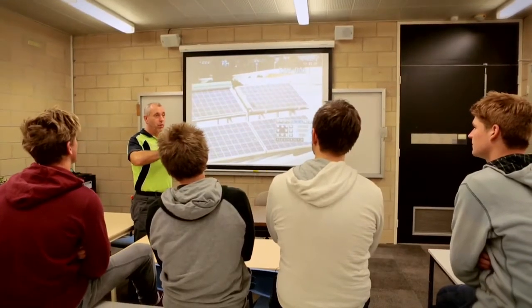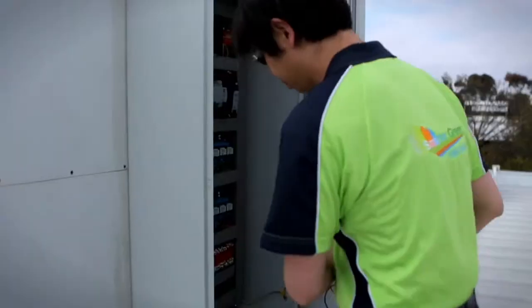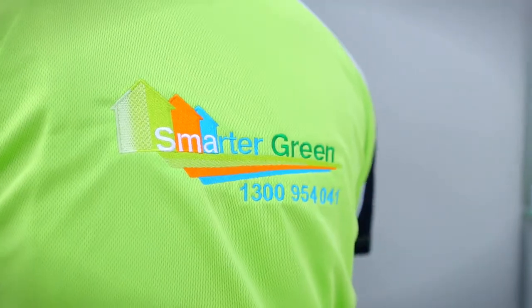For the individuals participating in the class, this provides the opportunity to get the exact situation that's occurred from an installation. Because very much it's white paper teaching that comes on in normal environments. This one you can actually see the situation, you can see the environment, you're creating the environment and you're testing the outcomes.